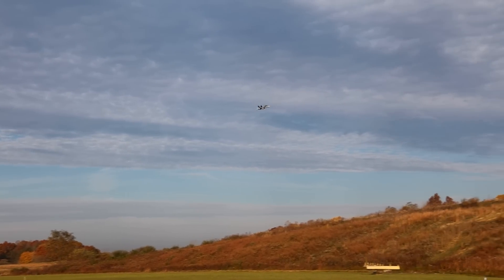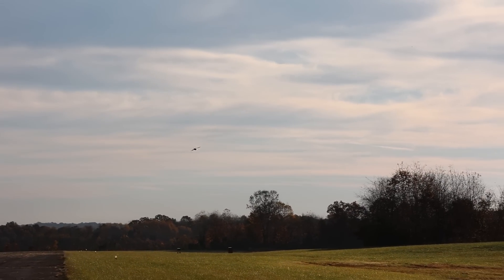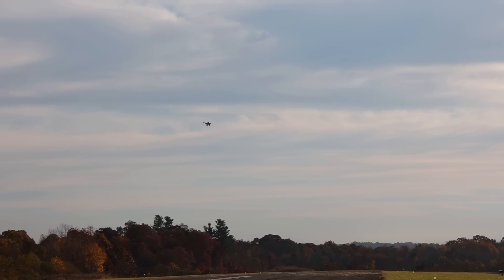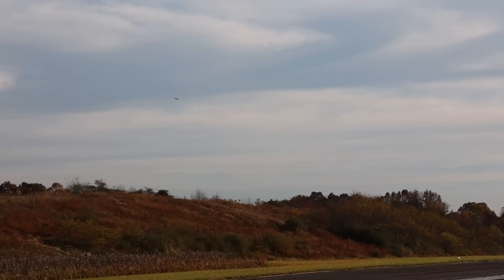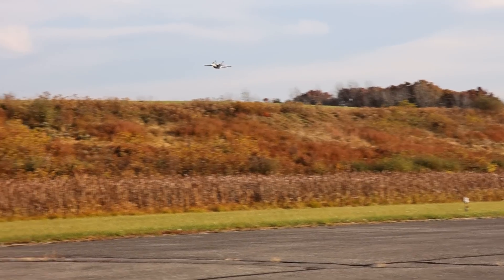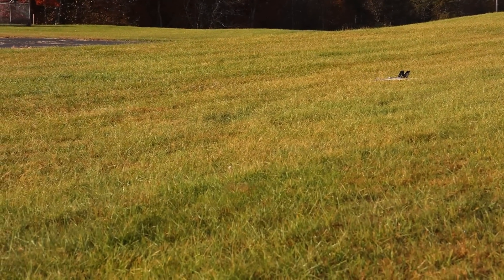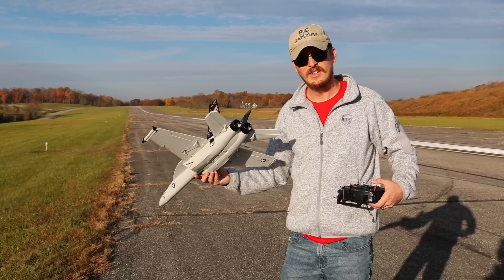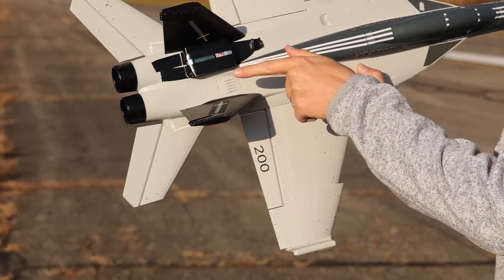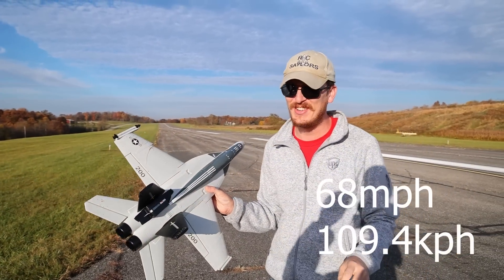We are going to come in for a landing because we have a nice full-scale coming in and we want to see how fast this was going. Abby was at 65, I'm at 55. Let's bring it in, we got to slow it down. Grass landing to our back left. Please don't hit me. Zero throttle. Oh, you're coming in hot — pull up! Oh, that wasn't bad at all. Man, you came in fast. You committed to that landing. That was fun. We hit 68 miles an hour!